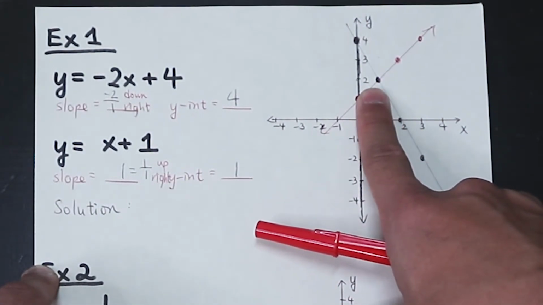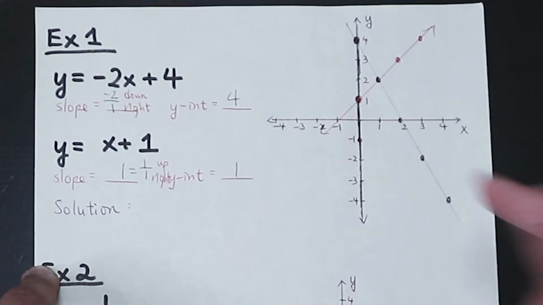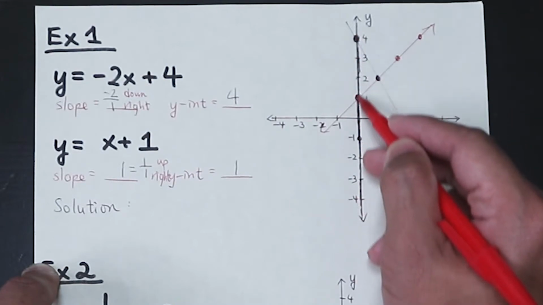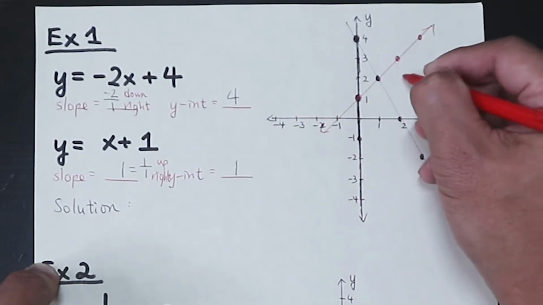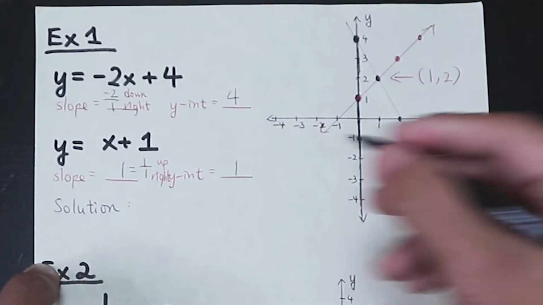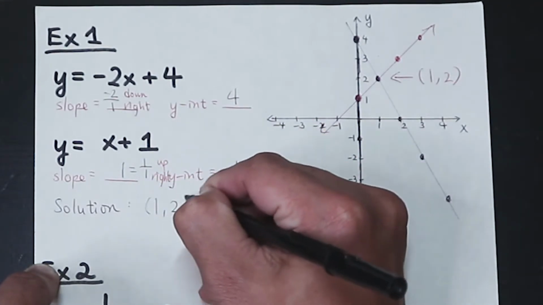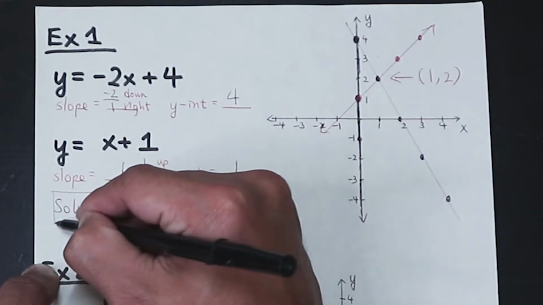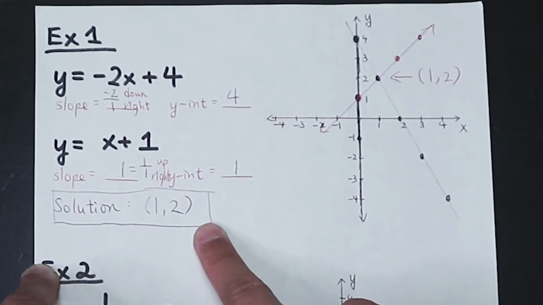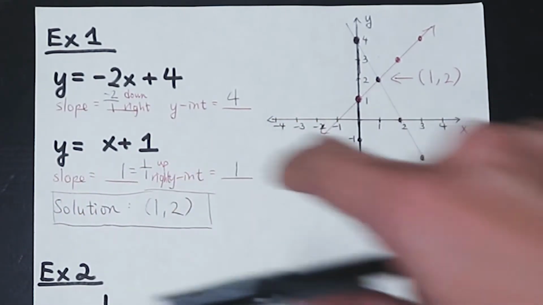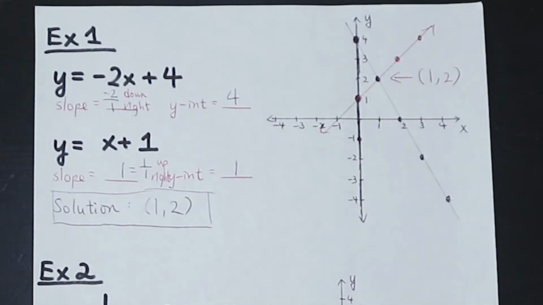Well, this intersection right here is your answer. So you're going to tell me what is the x value here, which is 1. What is the y value here, which is 2, right? So that means your answer is going to be 1, 2. When you write your answer, you're going to write (1, 2) like this. And that's your answer to this system of equations. That means the value of x is 1 and the value of y is 2. Isn't that great? You're able to find 2 answers at the same time by doing just one problem.